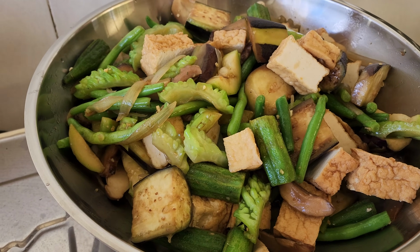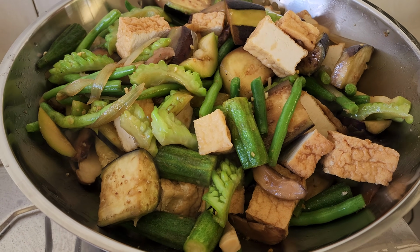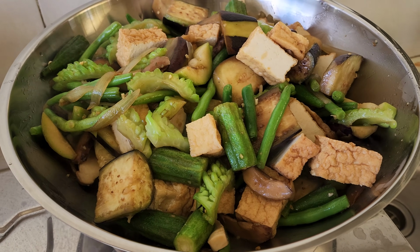Very nice wok for your cooking. It is a nice addition to your kitchen.